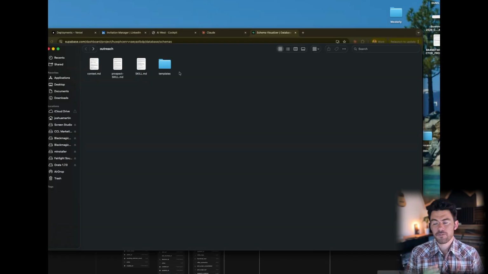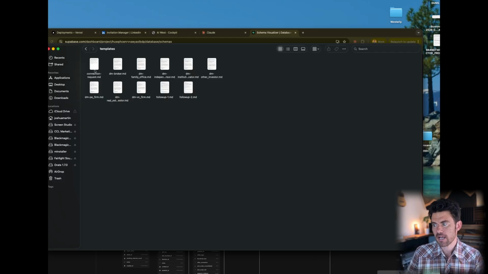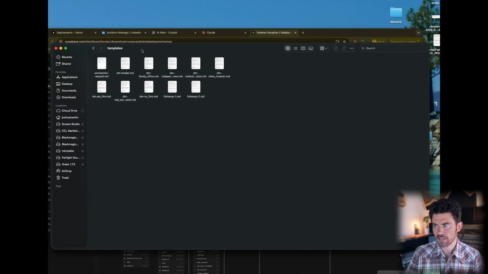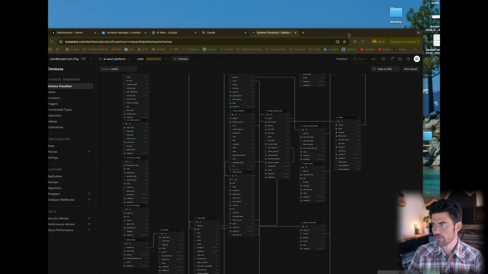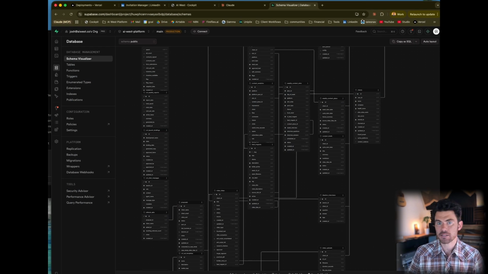And all of these files live in a little folder that was created by Claude, that Claude knows where it is, knows how to access it, and knows how to use it. And so you can see the different MDs. It knows when to use these different markdown files. And then it has all my templates by demographic already mapped out. And it knows by reading the markdown files when to use each template. So those are the files associated with this slash command.